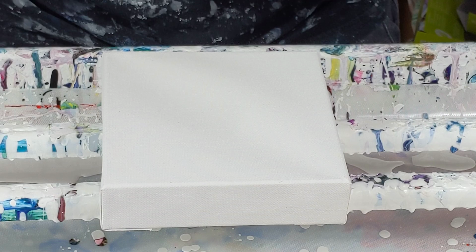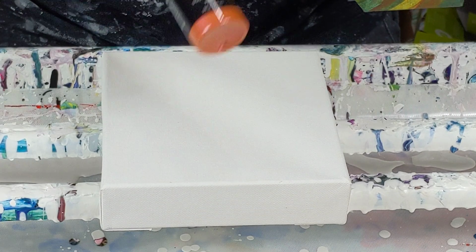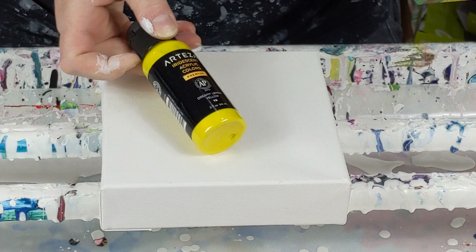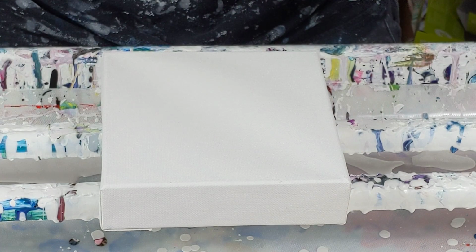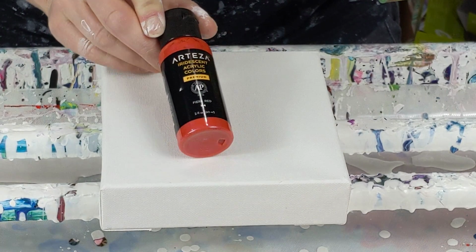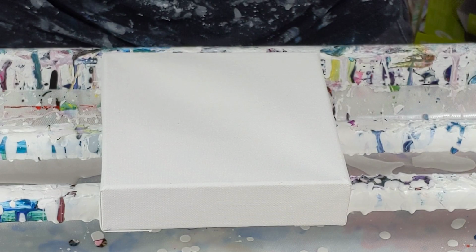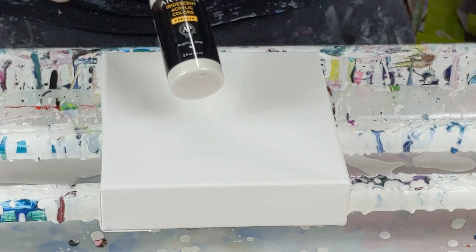I'm using shady orange and dreamy lemon yellow, fiery red, and for the base, I thought this was white, but it is actually playful pink.